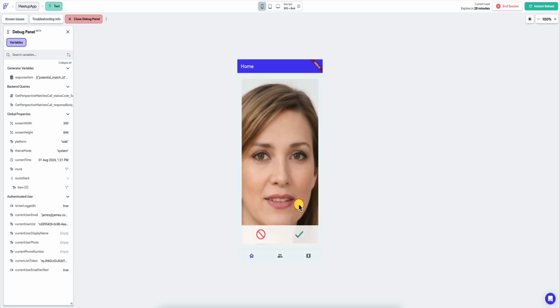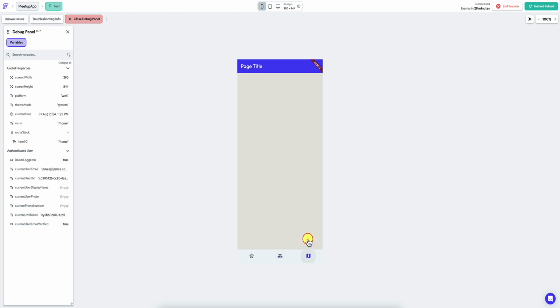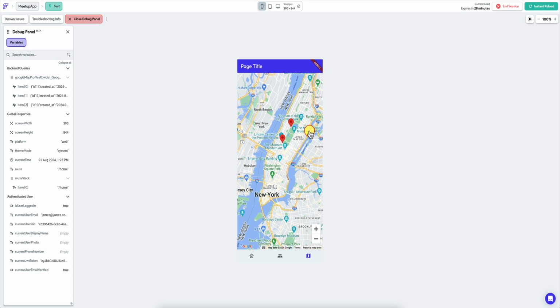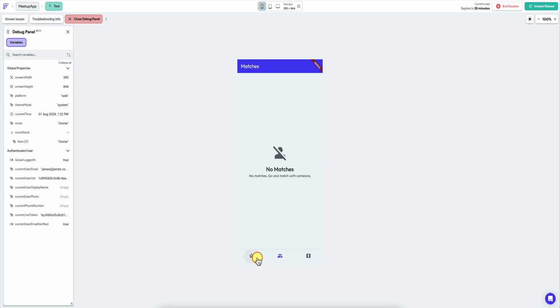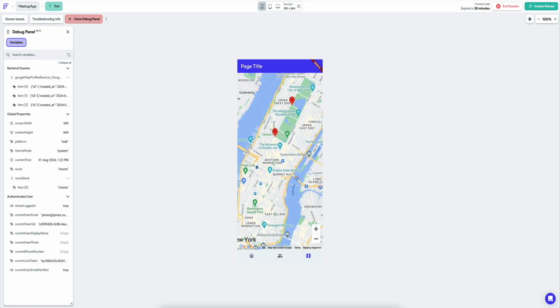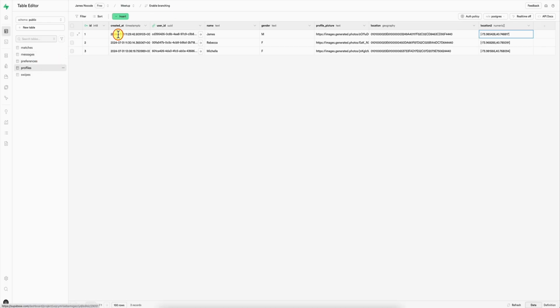All right, here we are, and we have some prospective matches, because remember, we deleted all the matches and the swipes. And so if we come over here, we have no matches. If we come here, and guess what? We see the other two people. We see the other two profiles. All right, these are not the matches. These are just the profiles, because we're just testing. But it is correct, because we have three profiles in total. I'm excluding myself, so it's the other 2 females here. It's these 2 coordinates there.